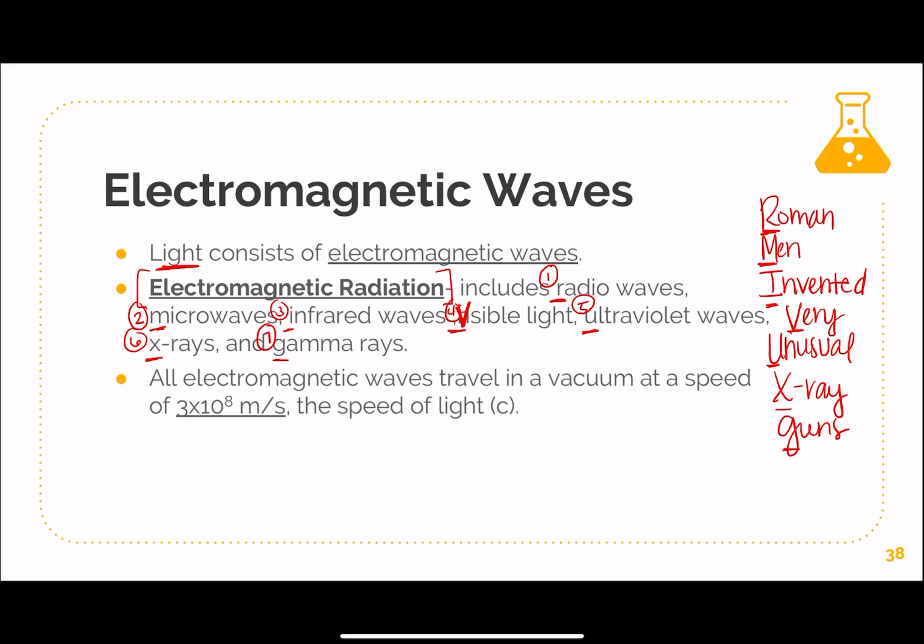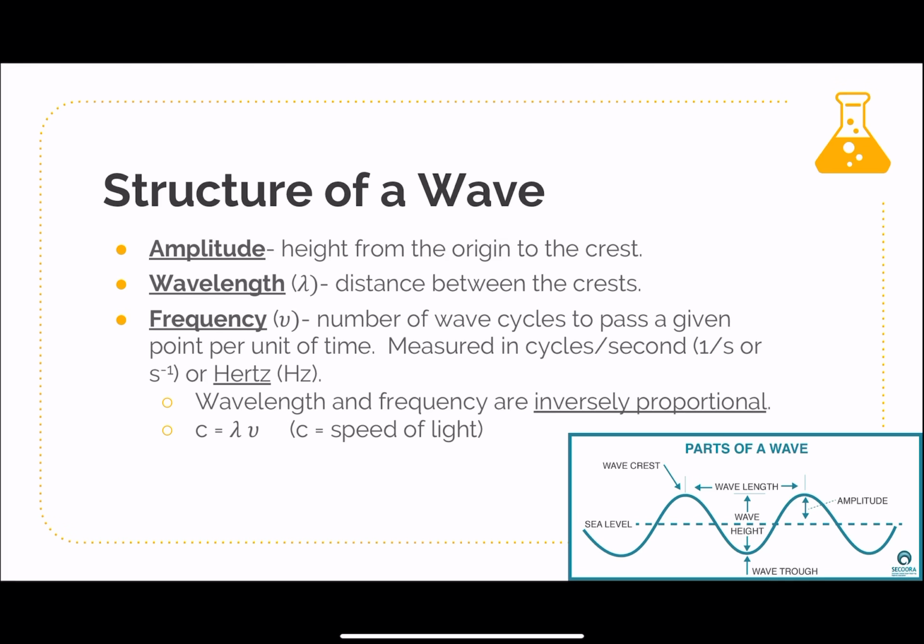Okay, so one thing that's important of electromagnetic waves is in a vacuum, they all travel at a specific speed, 3 times 10 to the 8th meters per second, which is the speed of light, sometimes denoted as the letter C. Okay, and we'll do some calculations with those in a minute. So one of your assignments today is going to be in drawing waves. One of your pages says anatomy of a wave, and you're going to draw some waves. So that's going to use this part of the lesson.